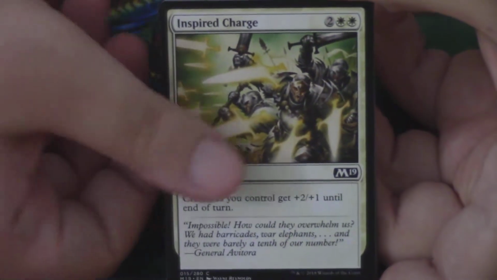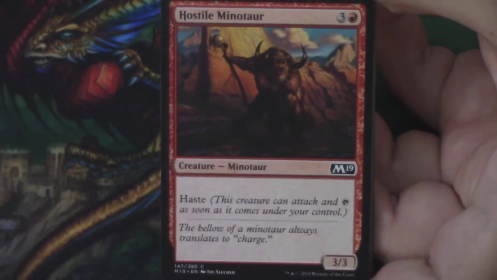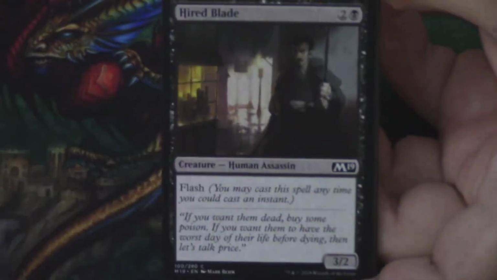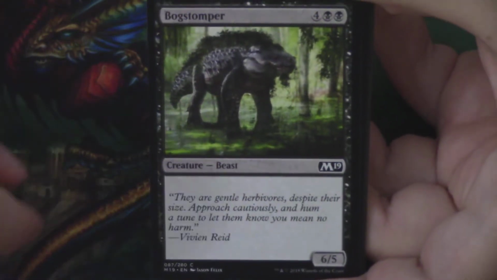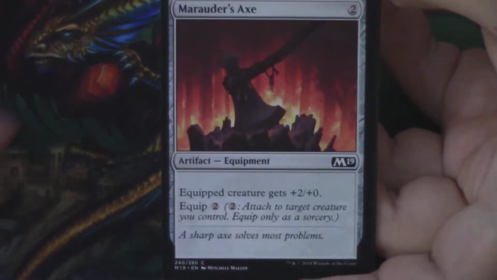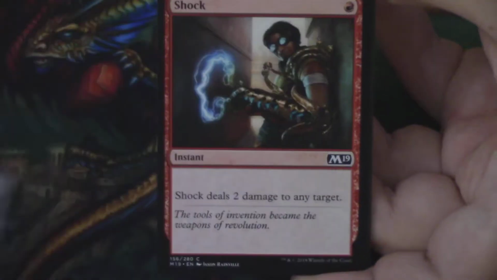We start with an Inspired Charge, or the rest of this kit. This is one pack. Anticipate. A Hostile Minotaur. Knight of the Tusk. A Hired Blade. Highland Game. Bog Stomper, an adorable little beast there. We have a Plummet for some flying hate in green, makes sense. A Marauder's Axe for an equipment, one of the few in the set.